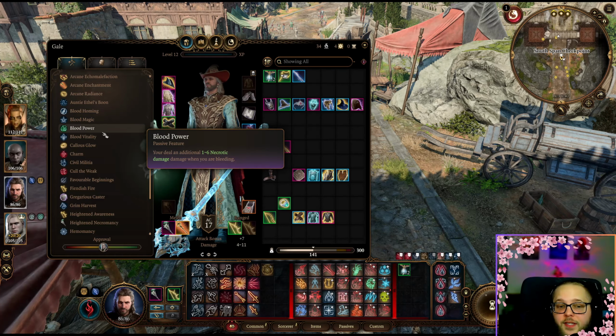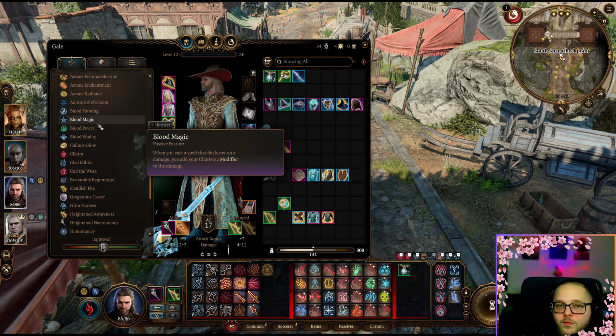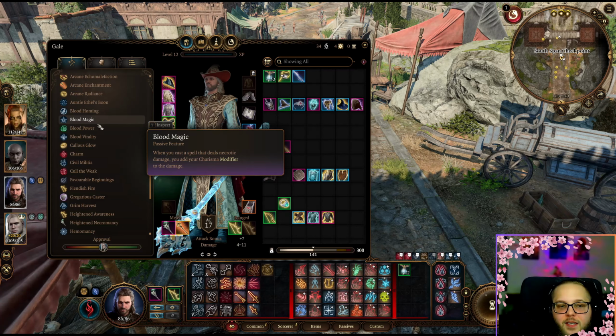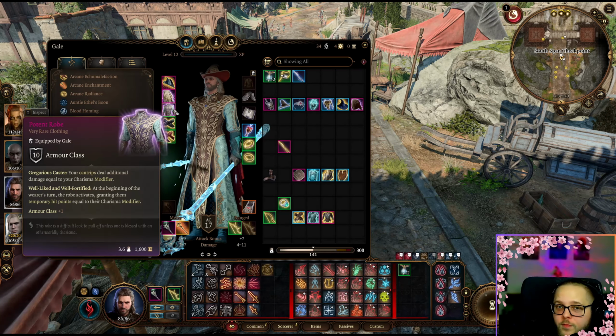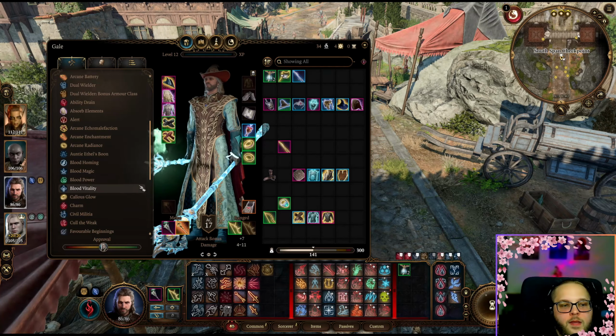Blood Power uses deal additional necrotic damage when you are bleeding, and because you have multiple ways to make yourself bleed, this is powerful. Blood Magic, guess what? You add your charisma modifier to your blood spells, which is huge. And I wanted to see if that double dipped with the Potent Robes here, since this adds charisma modifiers to your cantrips, and you do have blood cantrips for this.